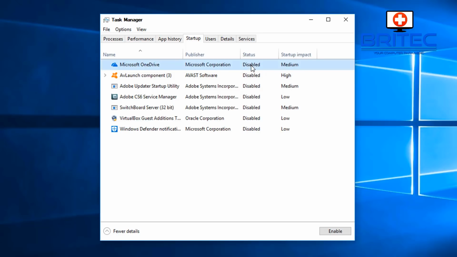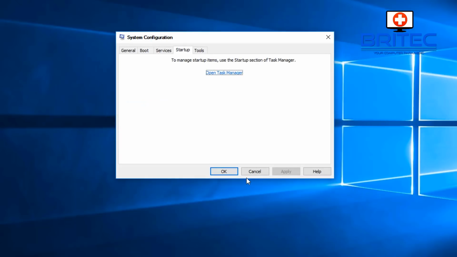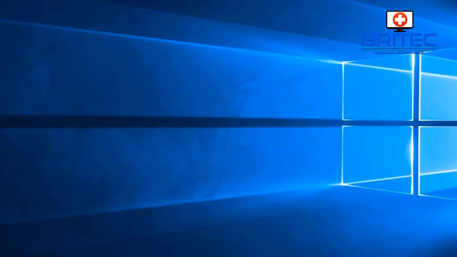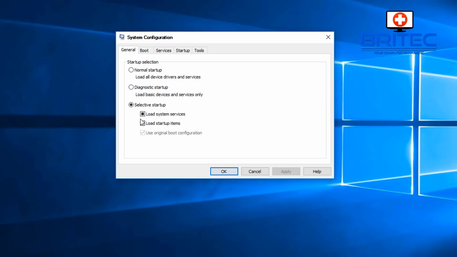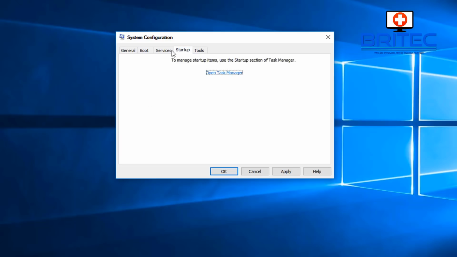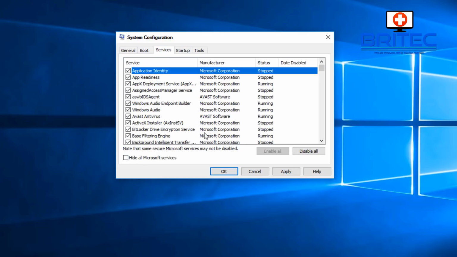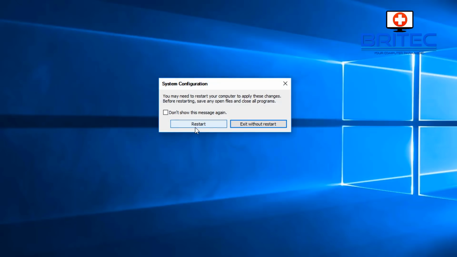Now normally what will happen is sometimes when you're running in this mode, it means there's a bad service running or something like that, and you can diagnose that by using Resource Monitor, and you'll be able to find out which one is causing the problem. Now, a lot of the time, it is Windows updates running in the background that's doing a massive update, and sometimes people ignore that and they don't realize that that's what's causing the problem. So if that is the case, then you can deal with that problem. Once you finish, you can just enable your normal startup here and restart the system.